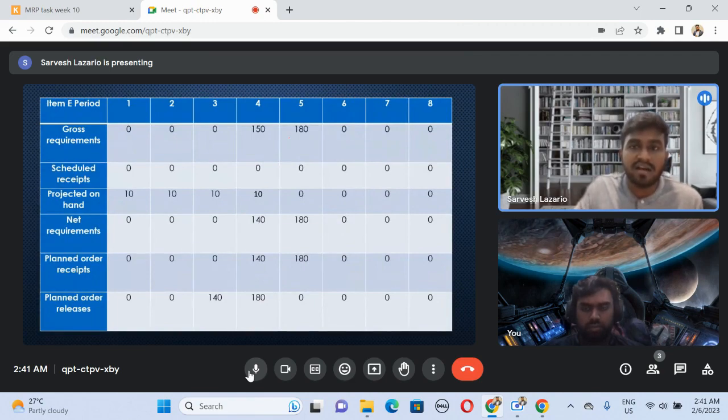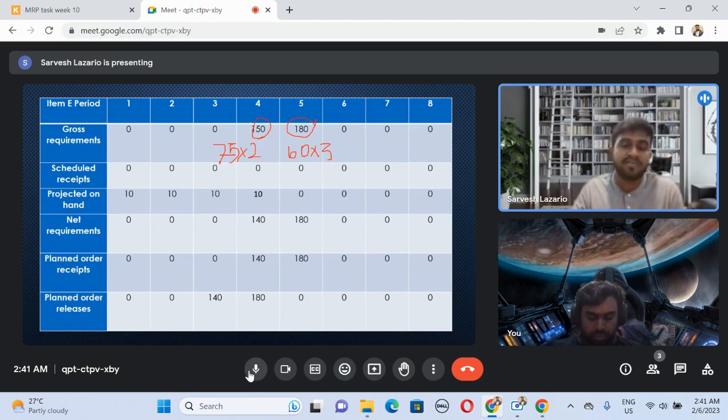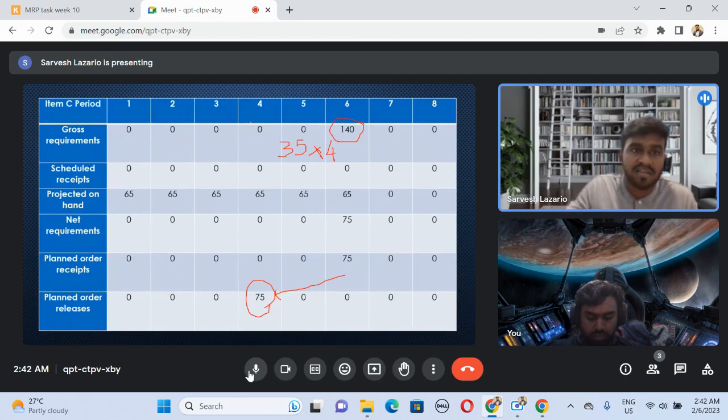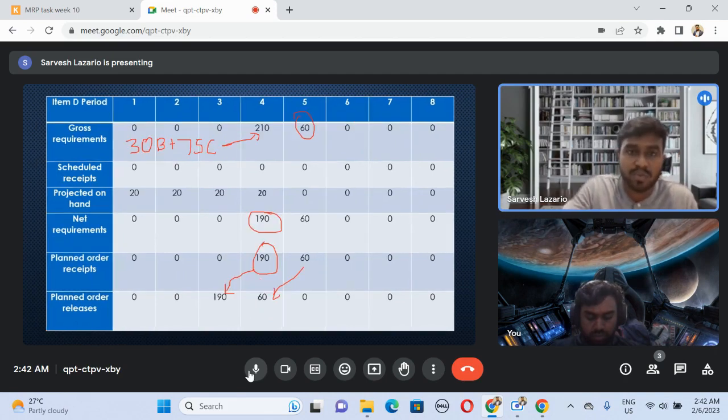So basically this one, 60 times 3, this one, 75 times 2, because we need 2E for 1C. So here we need 75C, so times 2.